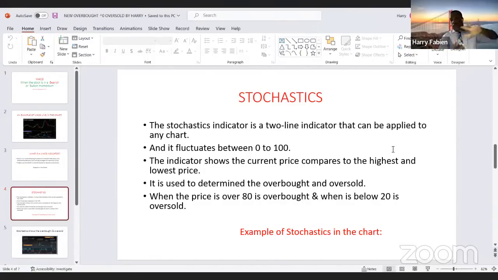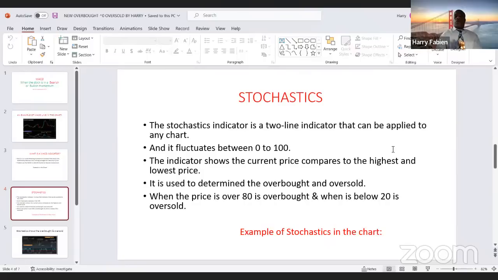The first way that I showed you how to buy and sell is when you use MACD. So whenever these two lines cross over, whenever the black line or the gray line that you put crosses over the red line, we got a bullish momentum. And when the red line crosses over, we got a bearish momentum. That's it. That's one way.